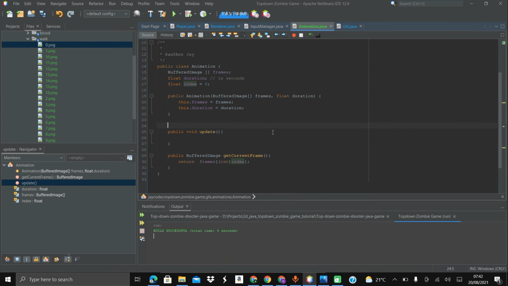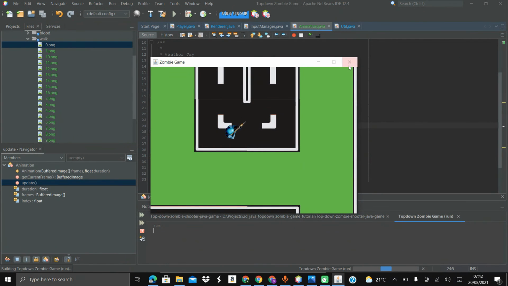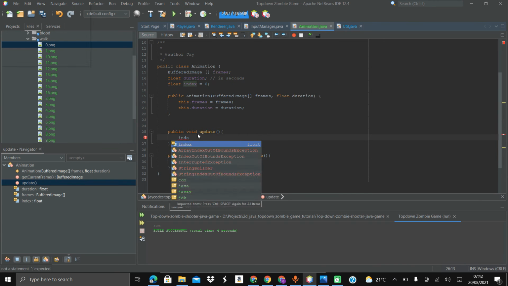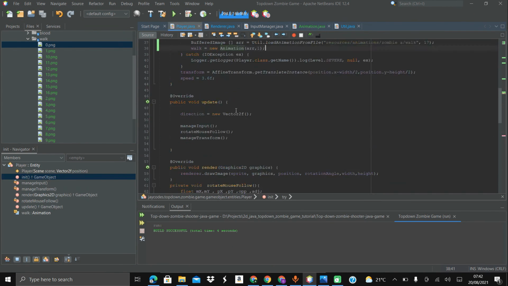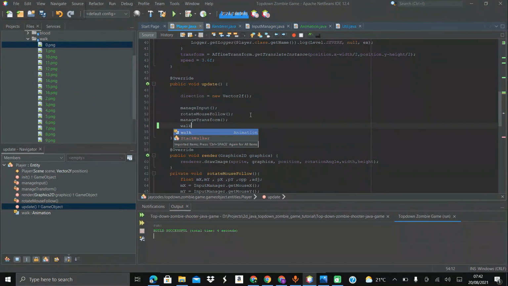Guys, I haven't coded in Java in a long time. This is the first time I'm coding in Java in like 2 or 3 months. Okay, so we're gonna simply say index plus equals 0.05, and boom. Then we're gonna say walk dot update.